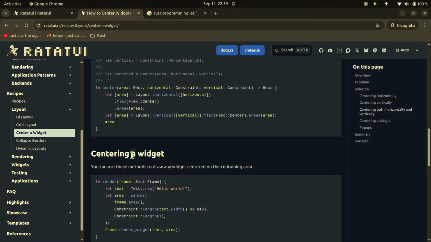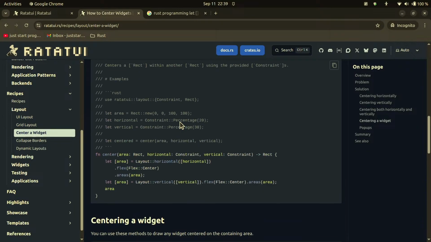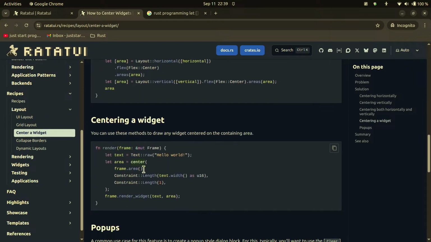Centering a widget: you can use these methods to draw any widget centered on the containing area. So you have render text and then you make use of the center function. Frame area, constraint length, text width. Okay, so text width, constraint length 1, render widget.